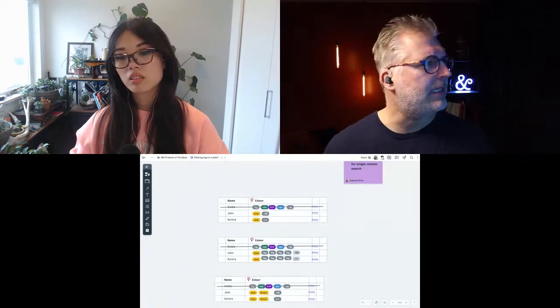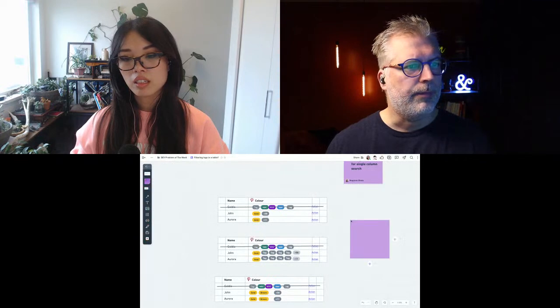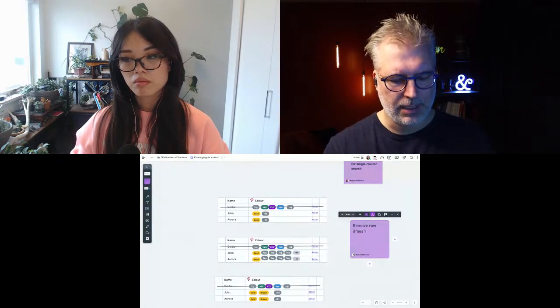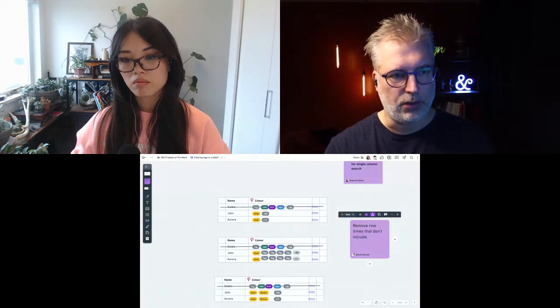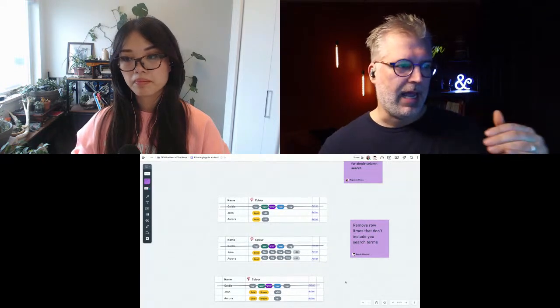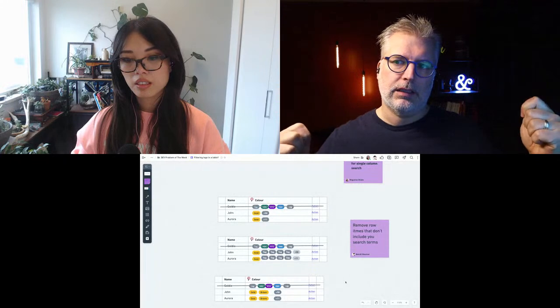So I think we should at least capture that as a design rationale: remove rows and items that don't include your search terms. Now, what's the problem exactly?